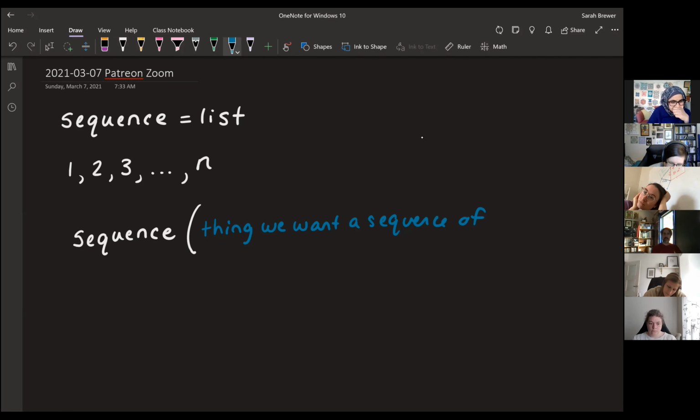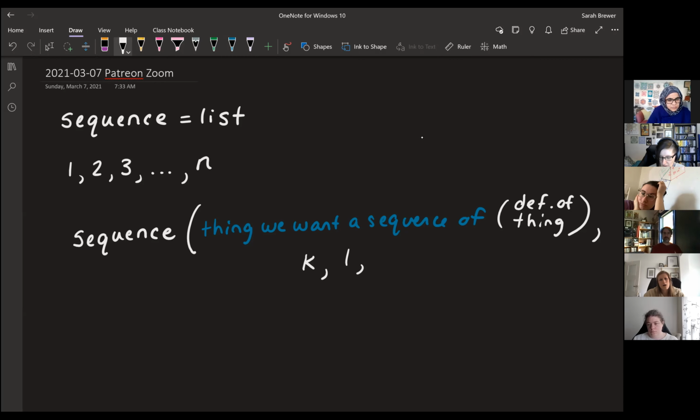Usually that thing has some definition of how we build it, and that goes in here. And then we have to tell it how we want to iterate it. That's where these other variables come in. Most of our sequences are going to look like this thing we want to do, and then a k, and then a 1, and then an n often.